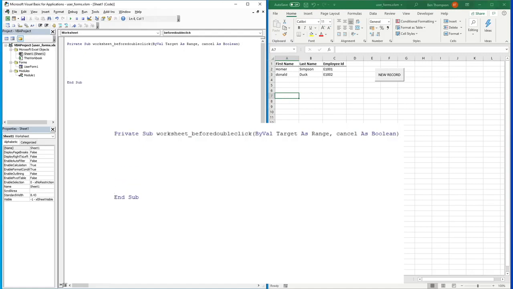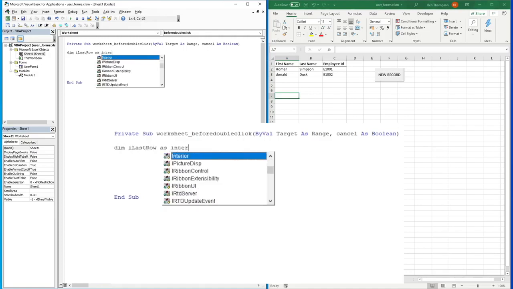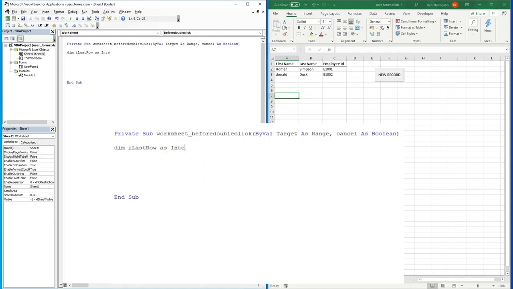So we're going to need to use our last row finder again. So we're going to just bring that into the equation. We're going to go Dim iLastRow As Integer. Cool. We've got that in for us, so we can now do iLastRow equals Cells. We don't need to refer to the sheet. That's why we're not defining the sheet in this one, because we're actually coding within the sheet itself.